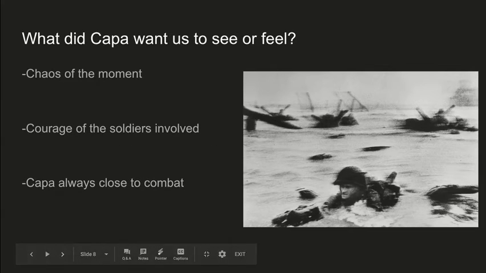Capa wanted us to see and feel the chaos of the moment. He captured that fantastically well. He was in different articles, such as the Time article and the Skylighters article. Capa was mentioning how he wasn't necessarily framing photos before he was shooting them. He was shooting them on the move, holding up his camera, taking shots, seeing what he got. Definitely taking his pictures very chaotically, which comes across in the pictures.